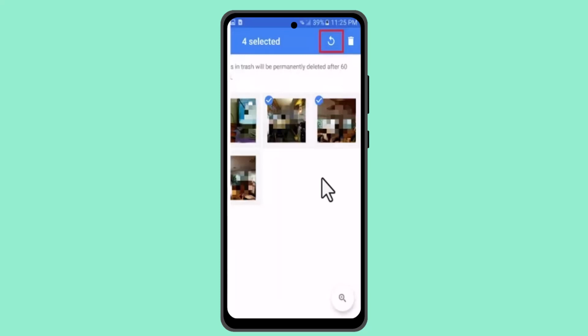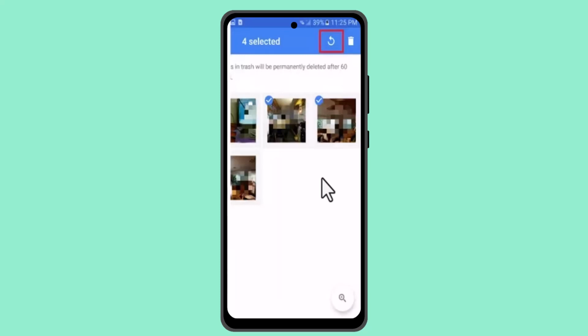The first thing is you have to open up your Google Photos app and then click the account profile in the top right hand side, and then you need to select the photo settings. As you do that, check whether the backup and sync option is enabled or not, and then you can follow this way to recover your TikTok videos as well.